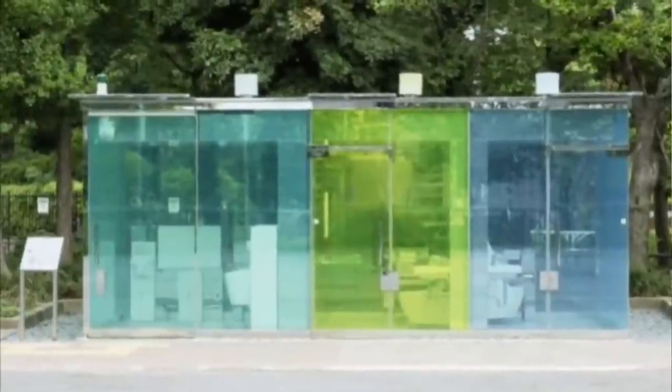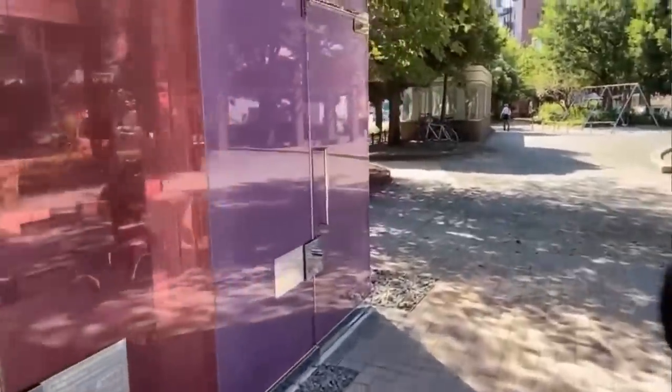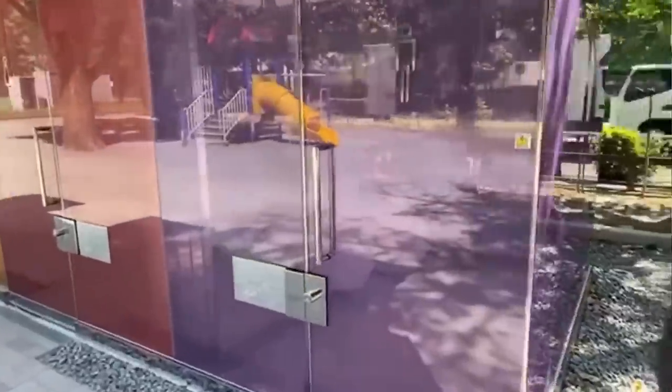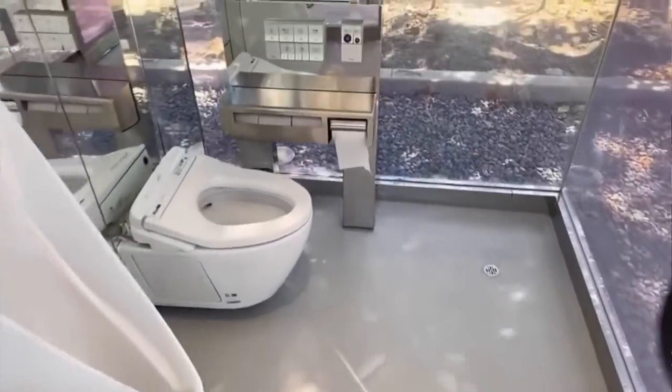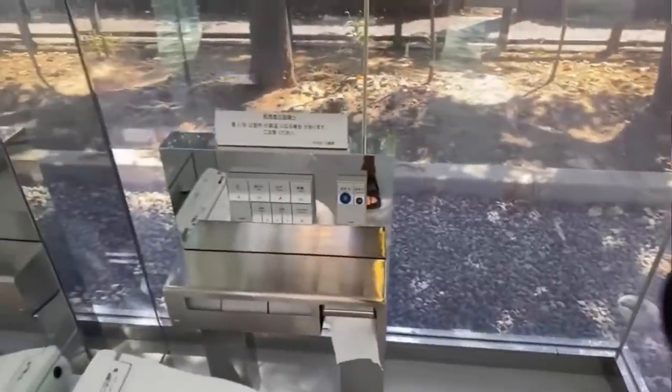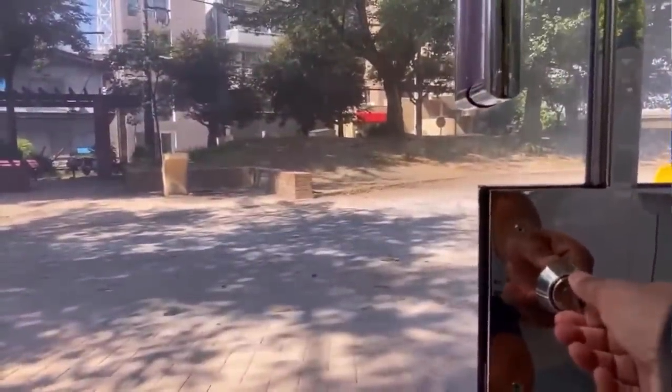I made this video really quickly just to give you an overview of some of them that I've been to. This is the clear glass toilets in Yoyogi Park. Not far from NHK, where I would sometimes go into the studio there for TV shoots. I walked across the park one day a few years ago, and there you go. You can see inside of the toilet, thus it's transparent and super clean. And everyone can see you doing your business, unless you lock it. So make sure you lock the door, and then the panels frost over, and you can't see inside anymore.